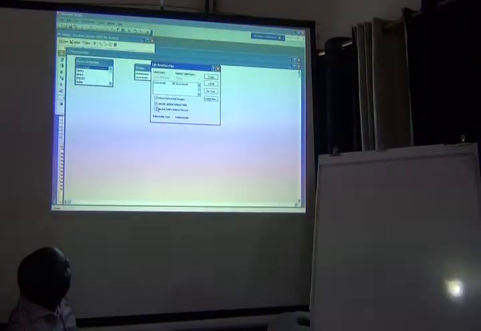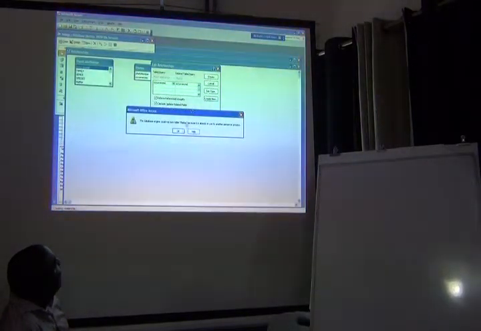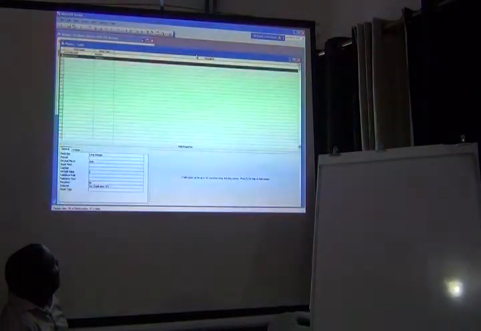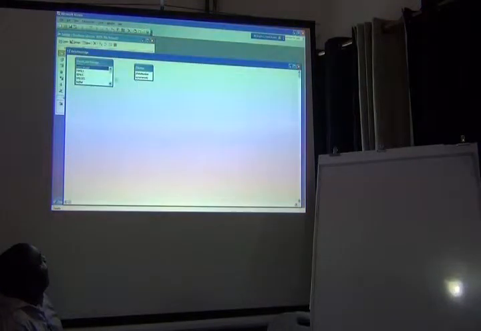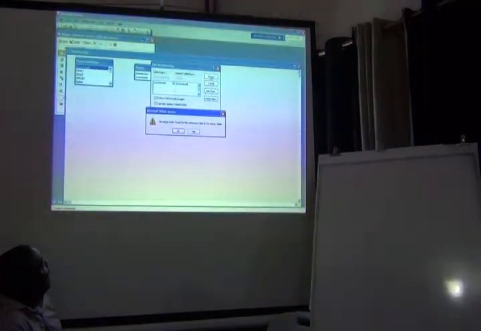I'm actually going to choose all these things. I'm not going to explain why, but I'm going to do it for the moment. And then create it. It says, can't do that for you. Sorry, it's already open. I need to close it first. Okay, now I'll try again. Enforce referential integrity, do these two things, and create.